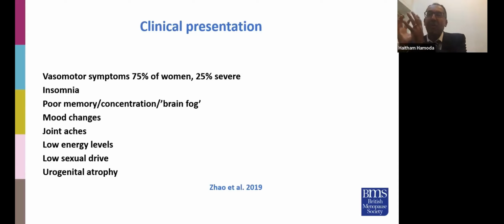But as I said, symptoms are one aspect. You have to think about, especially when you're talking about an early onset, the impact on health. So if you have someone who goes into the menopause before the age of 45, symptoms are one aspect, but you also have a discussion about health implications: bone, risk of osteoporosis, risk of cardiovascular disease, and potential risk of cognitive effect with estrogen deficiency. And of course, also in the younger age group, fertility can be an issue, and it's important to counsel about it pre-surgery if someone is about to have surgery, but also to talk about it if someone has had a natural menopause, because to many that may be an issue that they would want to address.